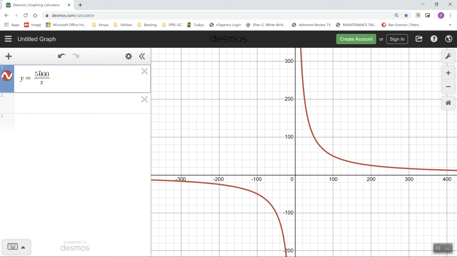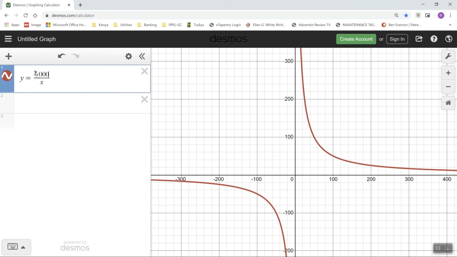Okay? Now, the question is, what happens if I throw a negative sign in front of this? You remember when we had the function y equals x squared? What would happen if we said y equals the opposite of x squared, negative x squared? Then it would flip over. Like, what if y equals 2x squared? Then we know that it would be a little bit linearly stretched, and if we said y equals negative 2x squared, it would be reflected across what? Do you remember? Reflected across the x-axis.